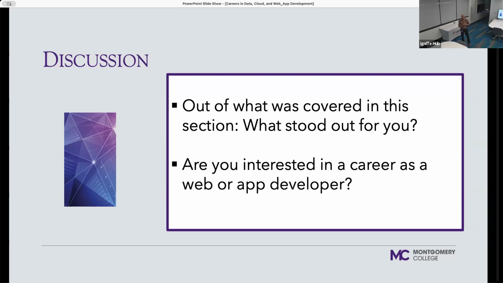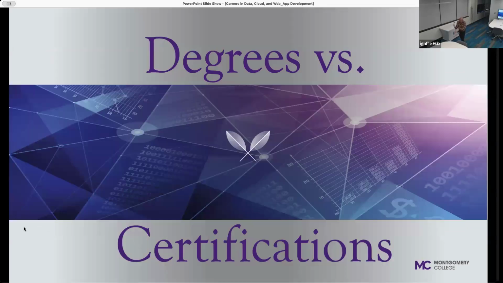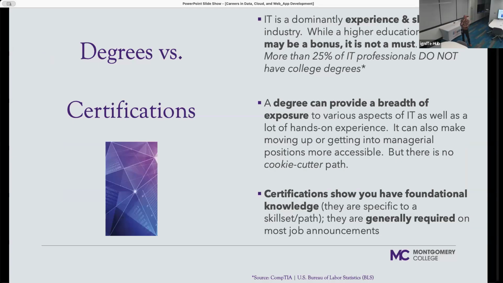All right, let's talk about certifications. We're going to do a little rehash here for our friends that are joining us today. We talked about this on the last two sessions, but degrees versus certifications. So next slide, please. And again, IT is an industry that is dominated by certifications. For most of the careers that we have talked about, you can get an entry-level job without a degree. But eventually, at some point, a degree will help you either to grow or to go into management. But certifications are usually required or preferred in a lot of job postings, okay?